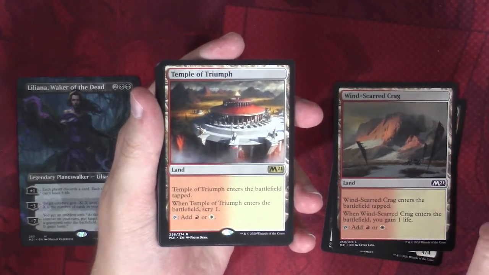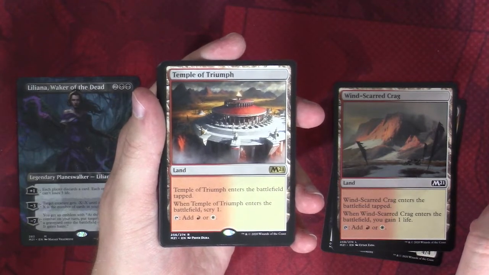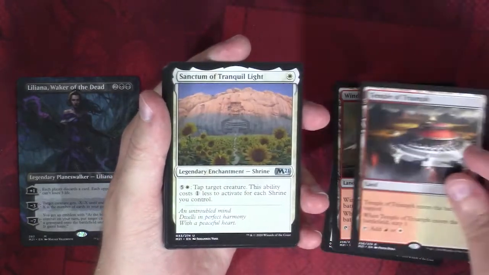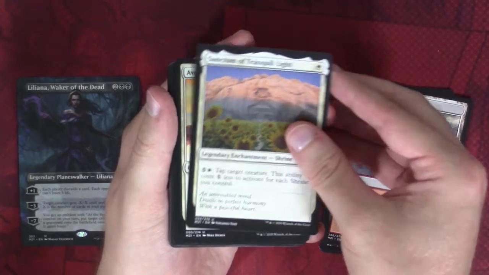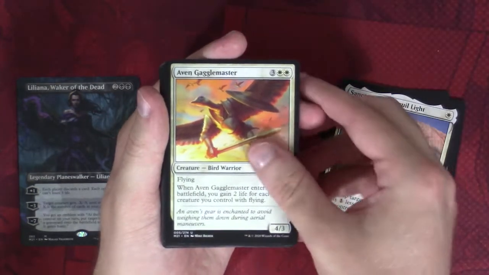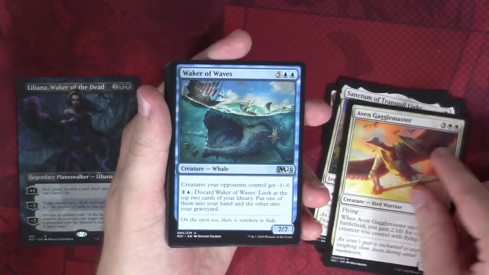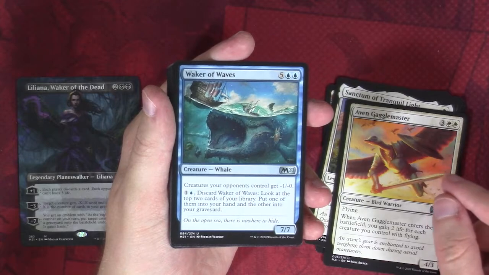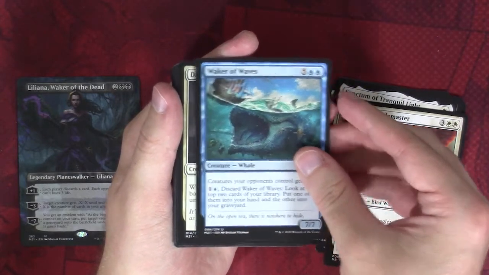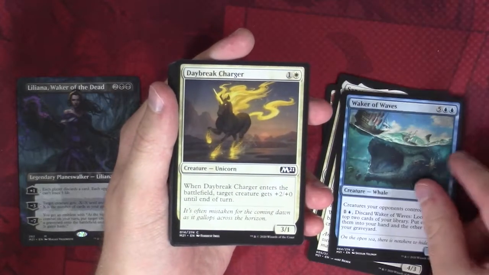Okay, some Windscarred Crag, so gain some life. Hey, here's a rare. Temple of Triumph enters the battlefield tapped. When it enters, you scry one. Cool. Hey, Sanctum of Tranquil Light. Got another legendary enchantment shrine. Look at that. An Avenging Master. A Waker of Waves. Creatures your opponent controls get -1/-0. Wow. And it's a 7/7 whale, buddy.